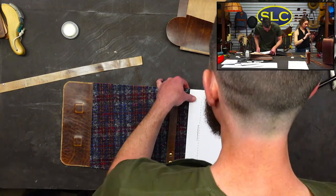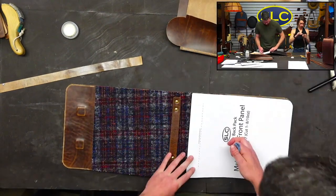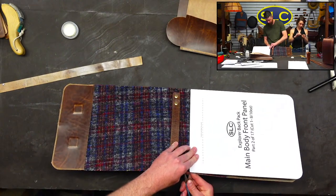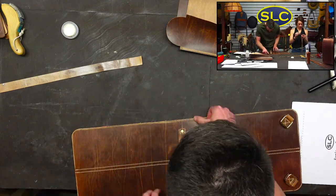I don't have my silver pin, but we'll just... There should be one behind you. Mark the back of it. Let's see, what's that? Right there and right there.